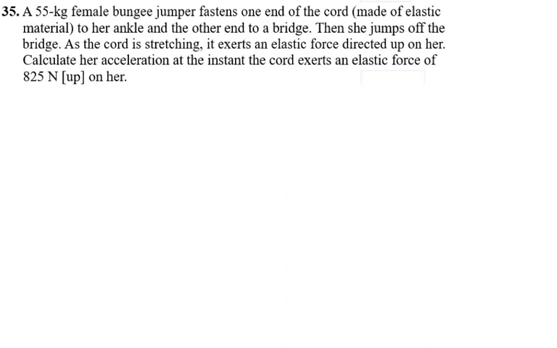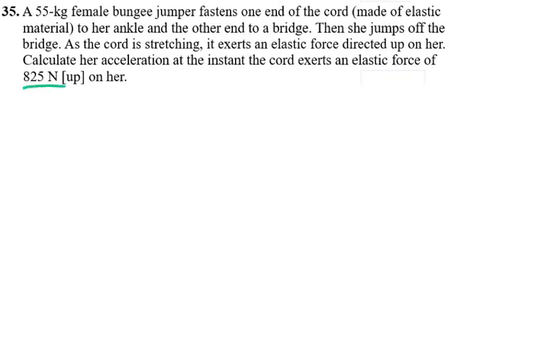In the next question, they say a 55 kilogram female bungee jumper fastens one end of the cord made of elastic material to her ankle and the other end to the bridge. Then she jumps off the bridge. As the cord is stretching, it exerts an elastic force directed up on her. Calculate the acceleration at the instant the cord exerts an elastic force of 825 newtons on her. So this information is given.